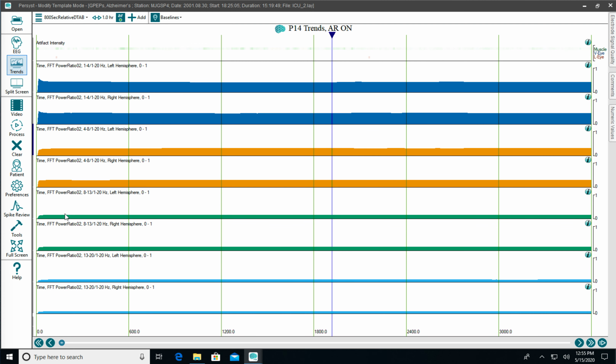And that's that. And I went ahead and changed the trend title. But the main thing is that if I'd set 1200 seconds, the recording has to be at least 20 minutes long, or it doesn't have enough data to average. And of course, we can shorten that and set that to whatever we want.